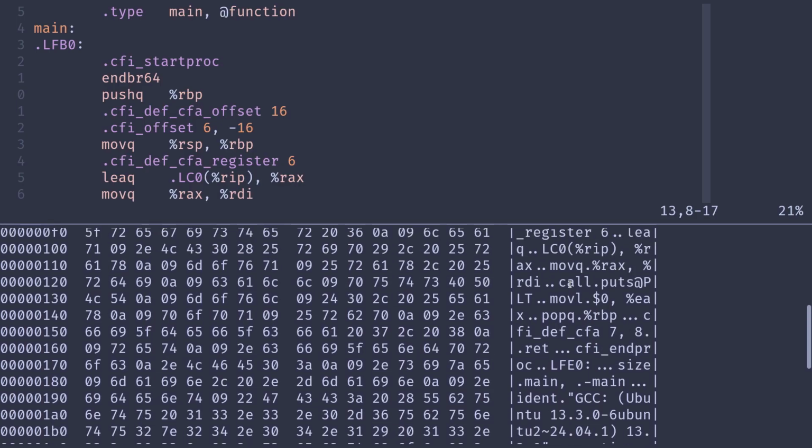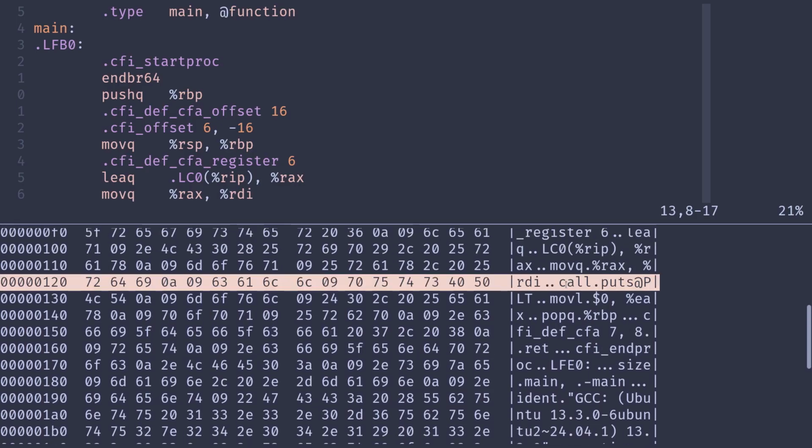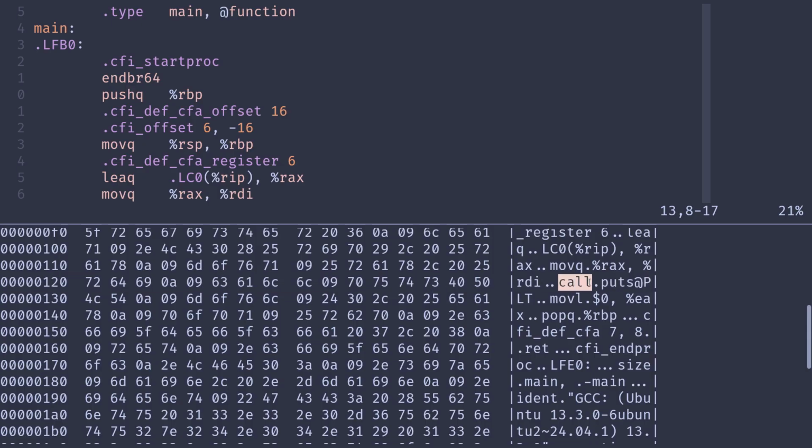So for instance here, we see this call instruction on the right. Now, the bytes that correspond to it on the left here correspond to the ASCII representation of this sequence of characters, CALL. Again, to reiterate, this is not the byte sequence that corresponds to the actual call instruction that your CPU can recognize and actually execute.